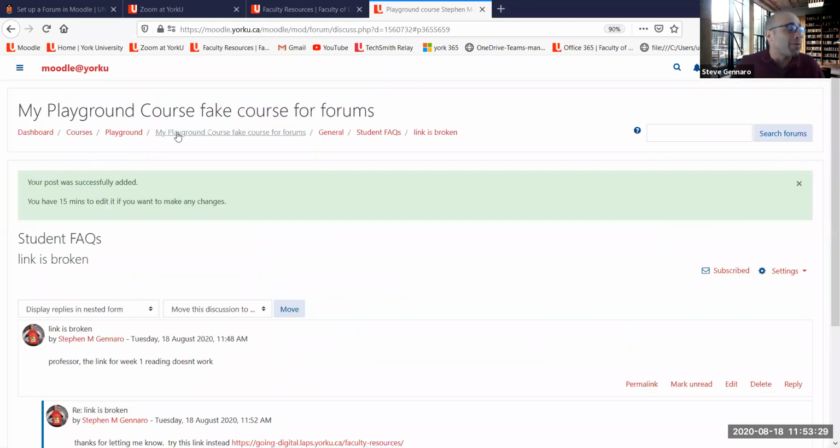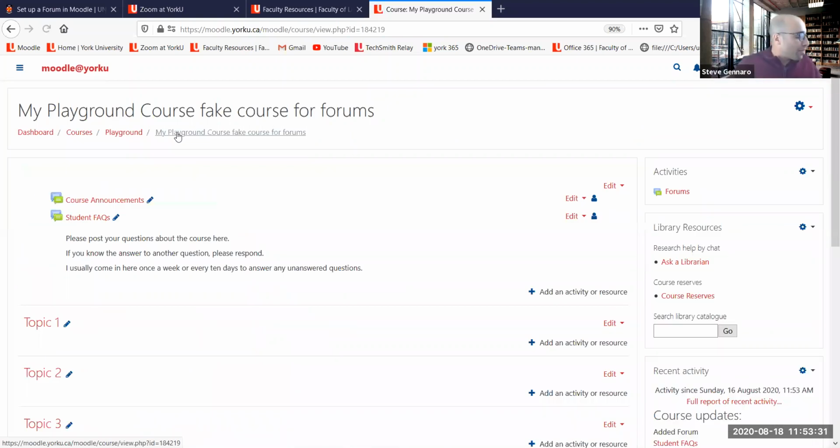So if I scroll back up and I go back to my playground now, I think what we've done already in the first little hour is I've shown you the course announcements, which is the one that we're all going to use all the time. It's part of the regular component of every course. It's one directional, so from professor just to student. Only you as the course director, or only a person who has instructor privileges on your course, can send out a course announcement. So your non-editing instructor, your TAs, if they're in their regular role, which is non-editing instructor, unless you change that role, they cannot work there.